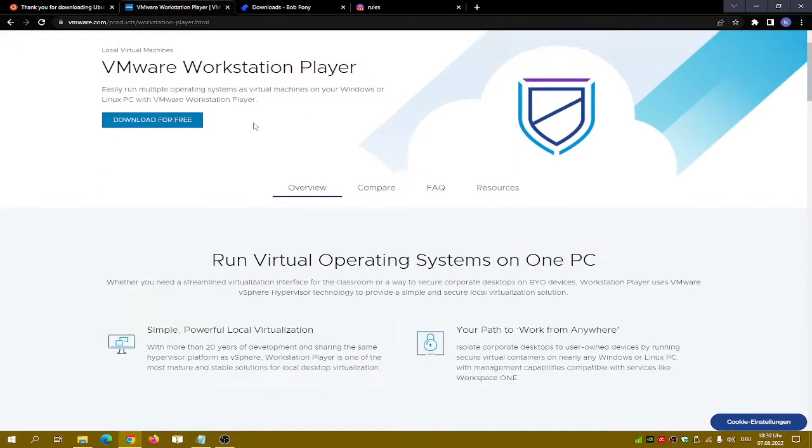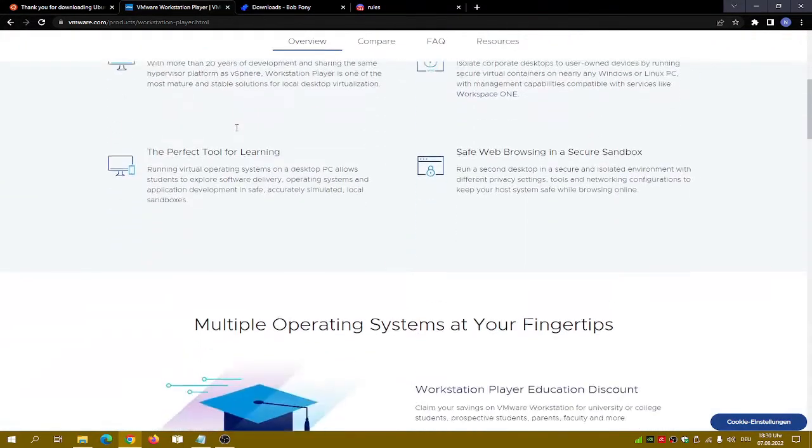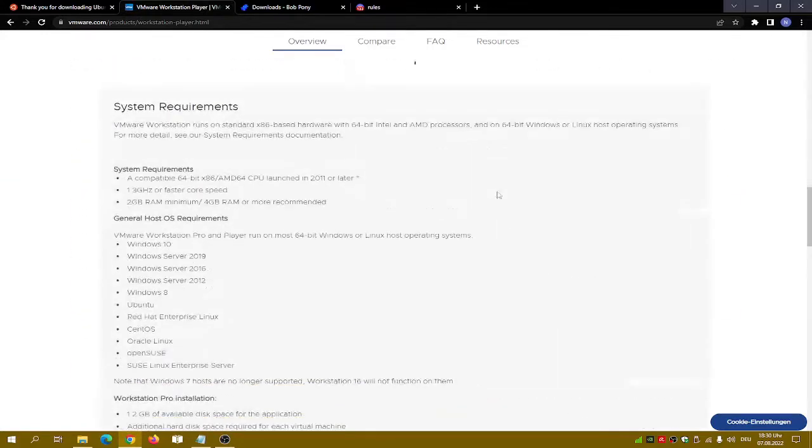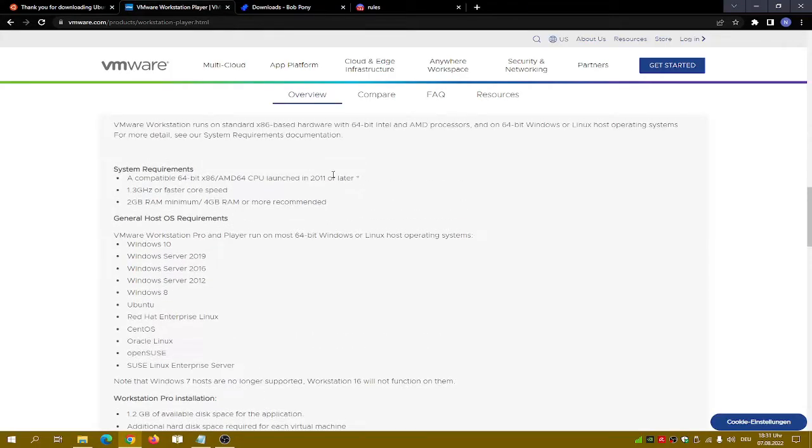Then you are going to need VMware Workstation Player, of course, for virtualization, but it requires a processor which renders it compatible on some computers.